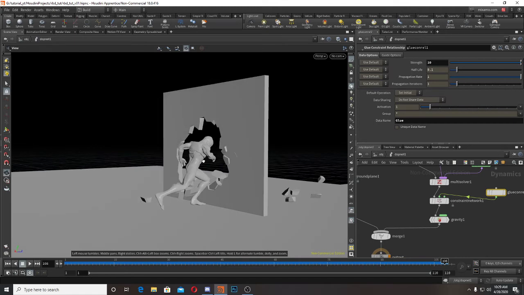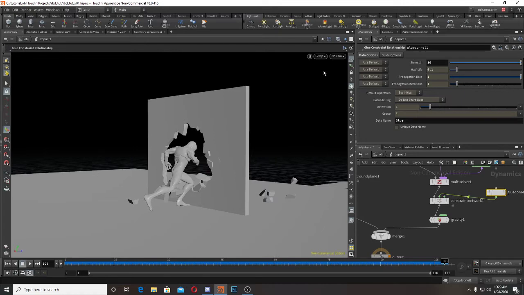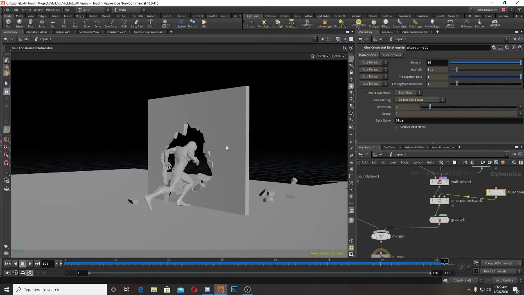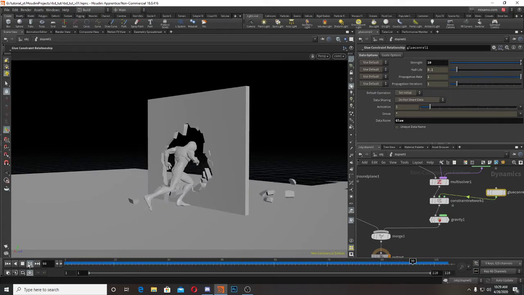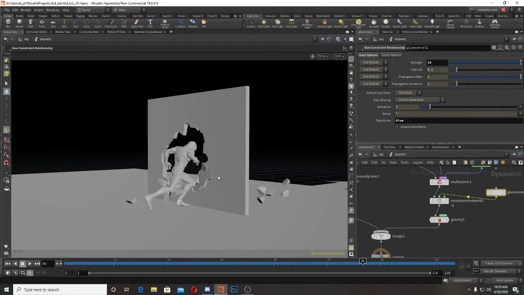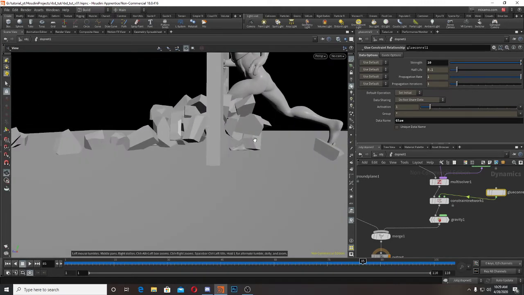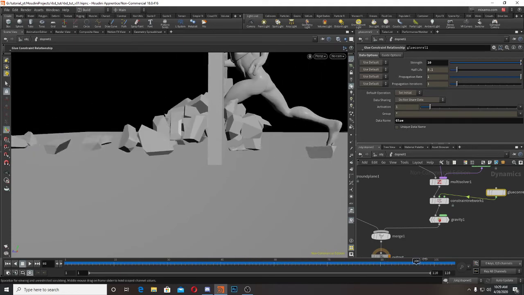Setting a camera is very easy. Just frame whatever you want, go to new cam and select new cam. Then go inside the network and play. Yep, it is broken. And see, after that, I'll show you there's some issue. They are not falling down now. As you can see, they are stuck in the air.